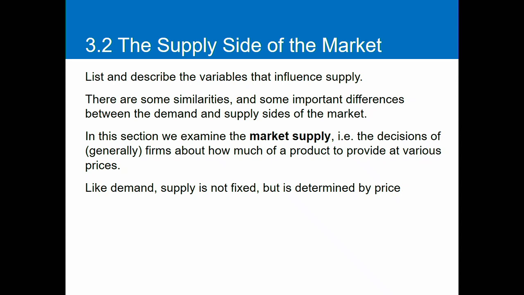There are a lot of similarities between supply and demand, about building the supply curve, the market supply, all that stuff. But there are some key differences. So in this section, we'll be looking at the market supply, how firms decide how much of a product to produce and to sell at the various different prices. And just like demand, supply isn't fixed, but it's determined by price.